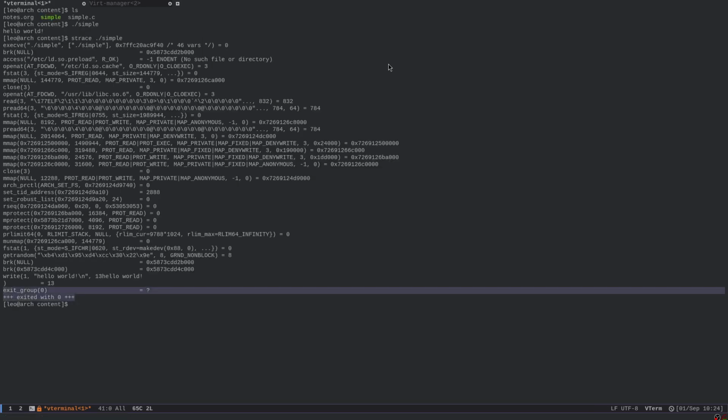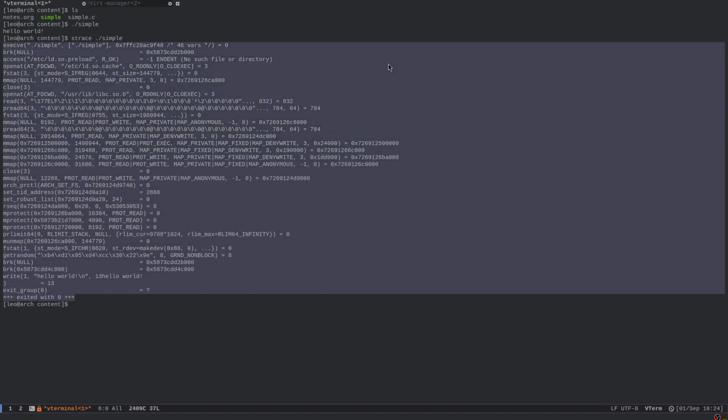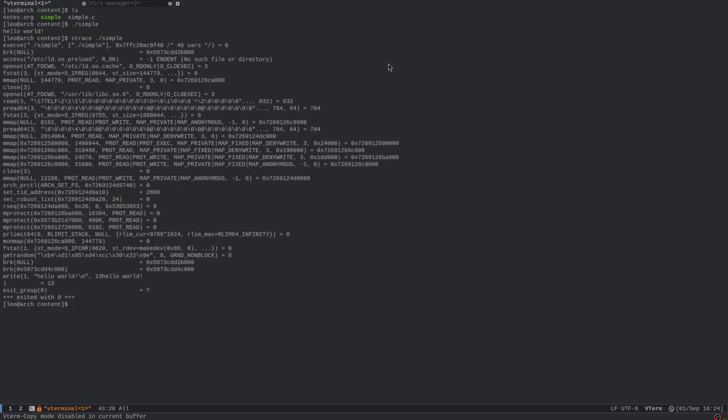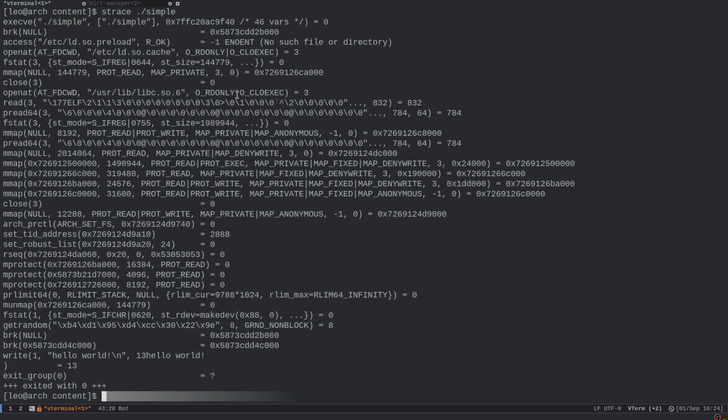And notice what we get here. We get a bunch of lines here. Now, each line is representing a different system call. And the way that strace prints them out is for debugging purposes. In particular, for example, the first system call we make is the execve system call. This is used to start a new program.